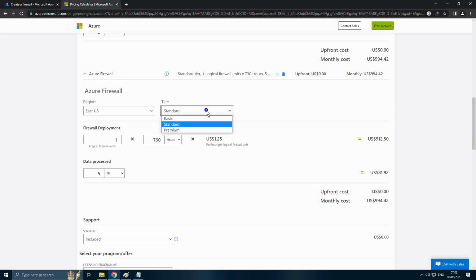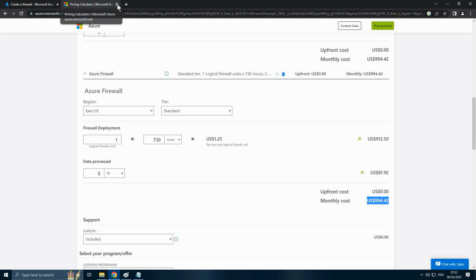Okay, if you put premium here and make it 5 TB again, that immediately goes up. So that's, I would say, $1,500. Okay, so yeah, this is the way you can see your estimated costing here. So for this lab, I'm gonna keep it standard, and this will be pricing for a whole month. Of course, I wouldn't recommend you keep your firewall instance on after this lab. It's gonna be a rip off for you. So after this lab, we're all gonna delete all those resources.